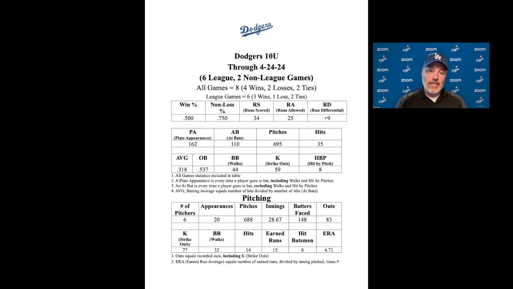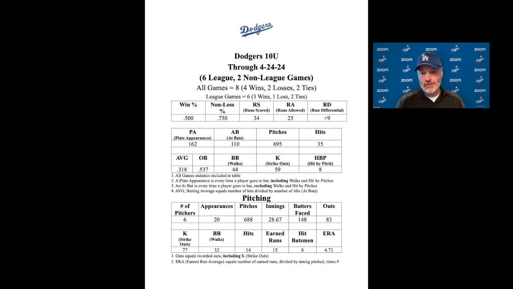We have 15 earned runs over the season. So if you look at the number of runs we've allowed, 25 runs, we have 15 earned runs. Those 10 extra runs are runs that occurred because of some type of error, because of some type of mistake that we made. So those types of runs don't go against our pitchers and don't get calculated into their earned run average. Okay. We've been hit 8 times.